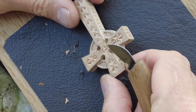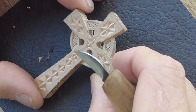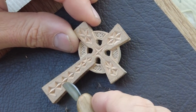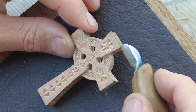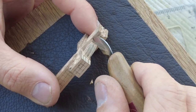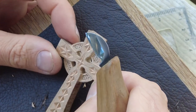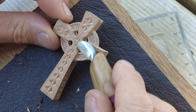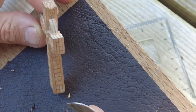I've had a little bit of a change of mind, which is the nice thing of doing something like this. You can just go, oh yeah, that'll look good. Oh no, maybe that. So originally I was going to leave it just like this, but I've decided to put these pieces in here mainly because it's going to give me a nice frame here, make this look like it's disappearing into there. I made a start on this up here as well. So I'm going to go back over quickly and just put these ones in and then continue on the edge.